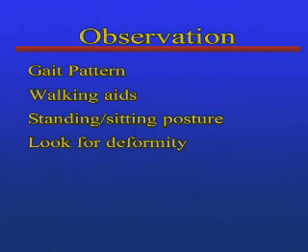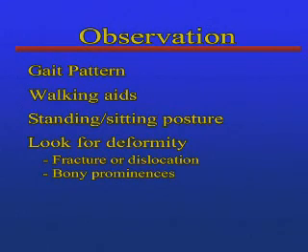And then you take a general look for deformities, evidence of old fractures, dislocated joints, bony prominences. Muscle wasting is a very prominent thing to notice with certain conditions. For example, a patient with a rotator cuff injury will have some muscle wasting in the supraspinatus and infraspinatus, and that's something that you should definitely be looking for in your general survey. These are things that you can notice easily without having to do a lot of detailed testing.